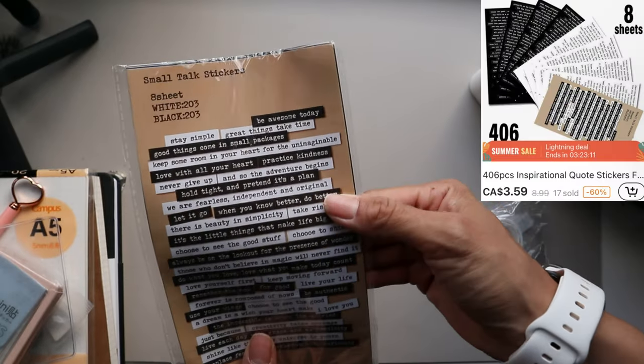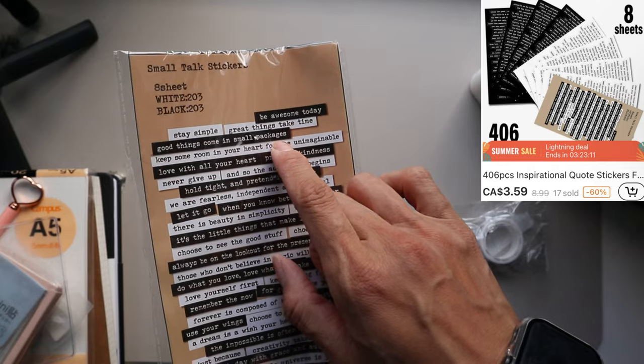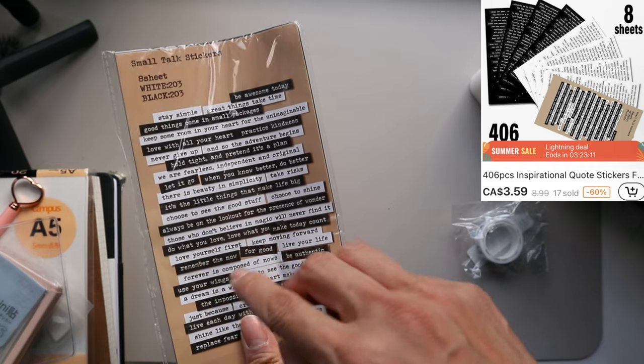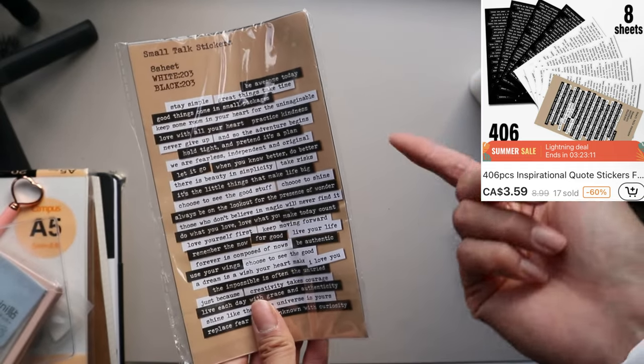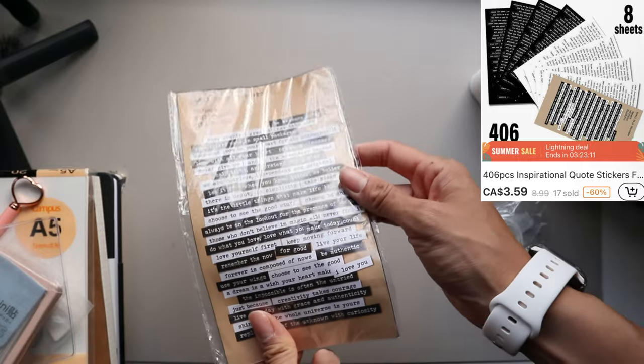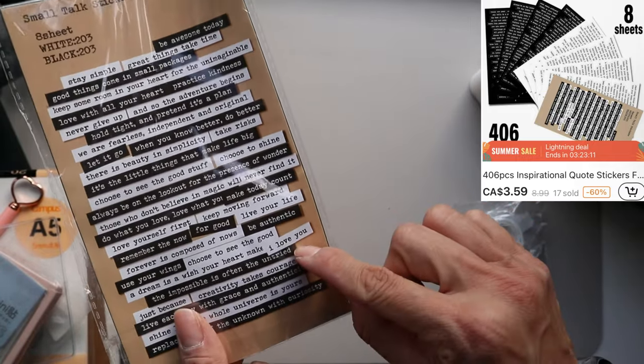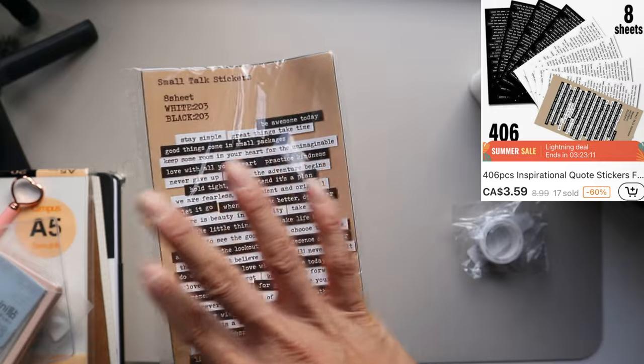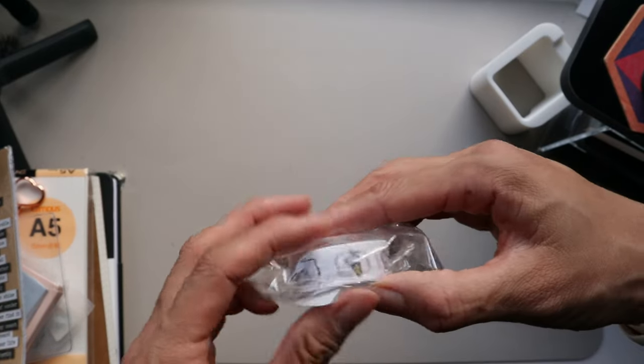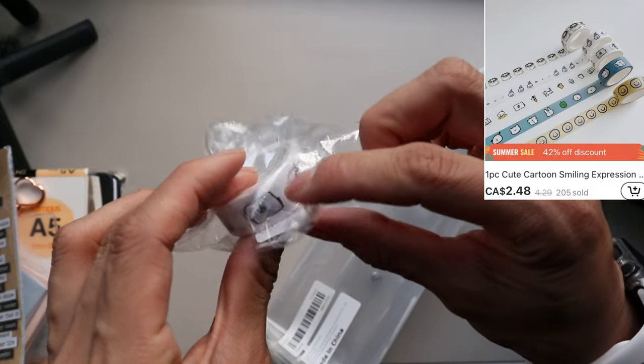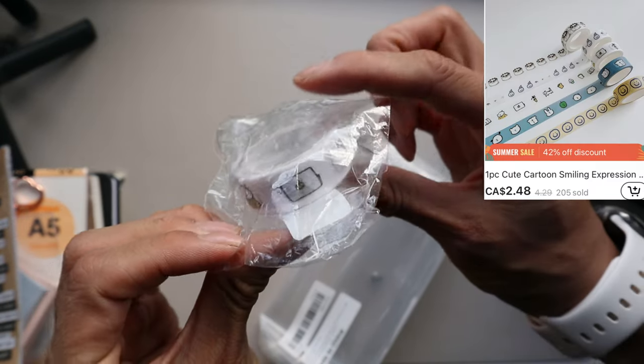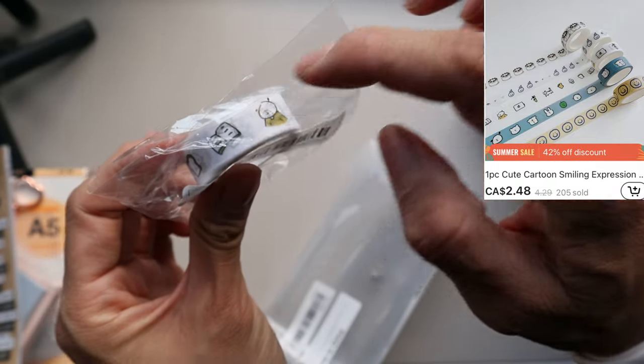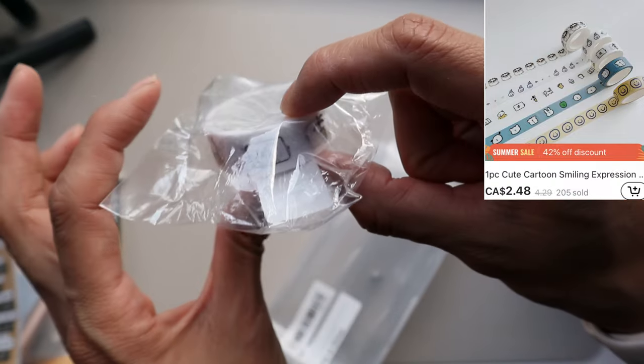Okay, a couple more things. This one is just these little stickers with words on them. I've seen people use this for like journaling and whatnot and junk journaling and stuff. I don't know like how much I'm going to use these because I'm not really a junk journaling, but I really liked the look of these. So I thought I would get them and give it a try. And they're just like little phrases and it's black and white and it's really minimal. So I thought these were super cute. So I know a lot of you guys do journal, so you might like that. And then this is pretty straightforward. It's just a little washy with kind of these like hand-drawn pictures on them that I thought was super cute. And they have a bunch of different designs. I just like really like the minimalist look of this one.